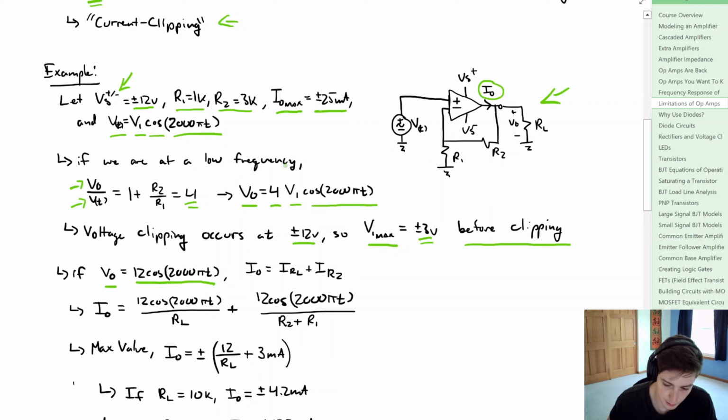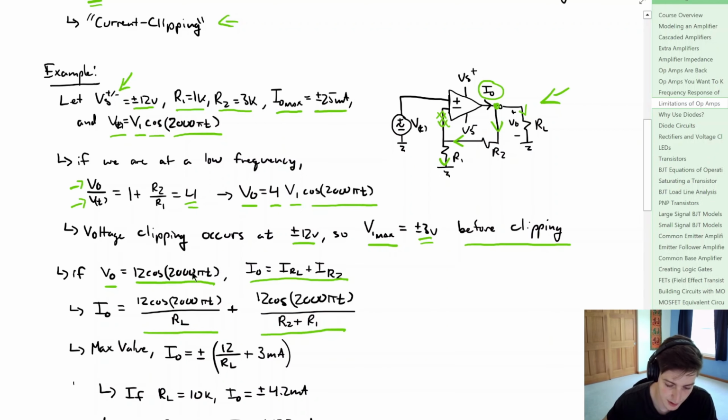pi T. And right here we can do a KCL where we're going to have some input current into that node, call it I sub O as we've been doing, and then we're going to define some output currents that look like this. Now in this configuration, our KCL says that the output current is equal to the current through the load resistor plus the current through R2, and that's simply going to be equal to our output voltage divided by RL, plus our output voltage divided by R2 plus R1. So we're actually going to take this current here and say that it's the same current that's going through R1.